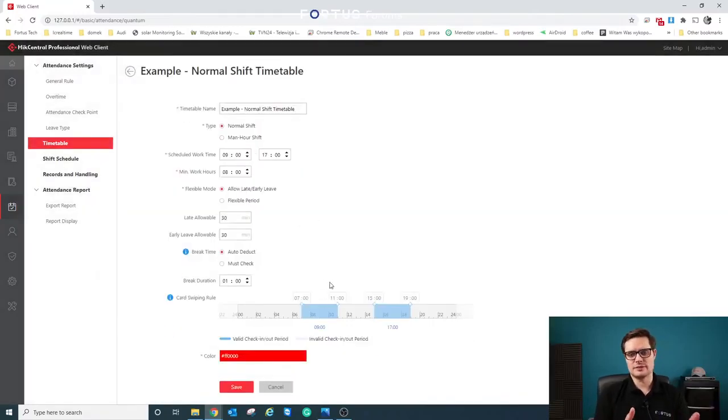For example, they start at 9 o'clock, but they can check in earlier, like at 7 o'clock, and check in late at 11. The same for check in and check out when they finish their shift. It's the same as the break duration, so we can assign the break duration and deduct that one hour automatically if you like, or you can set that manually if you need to as well.